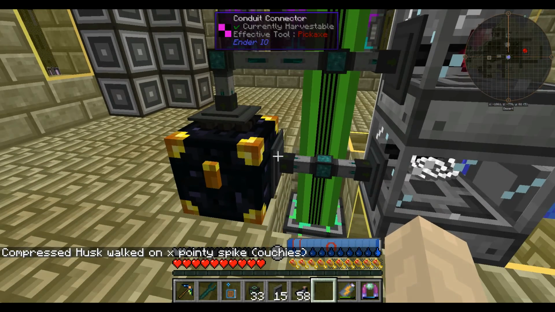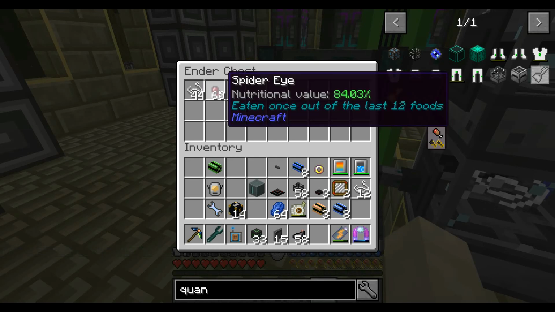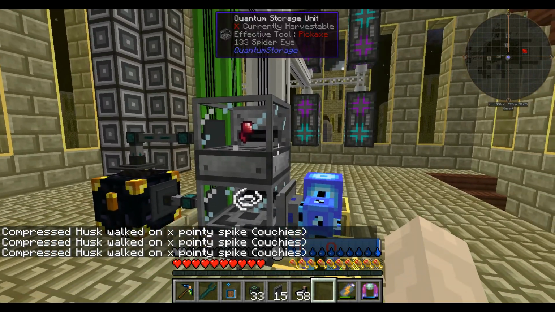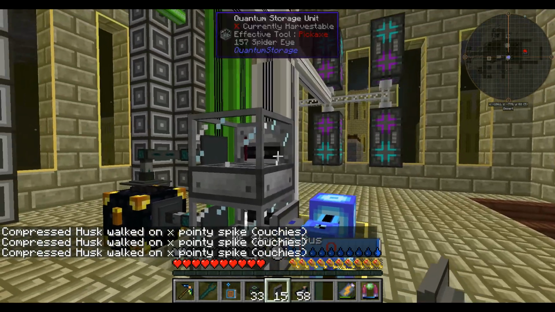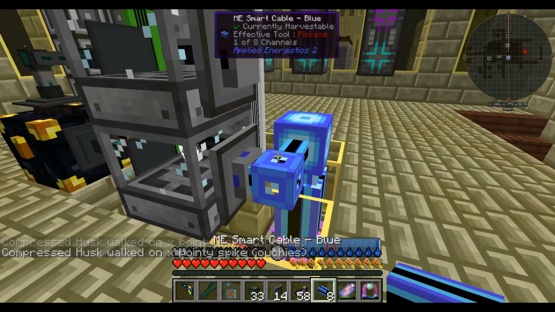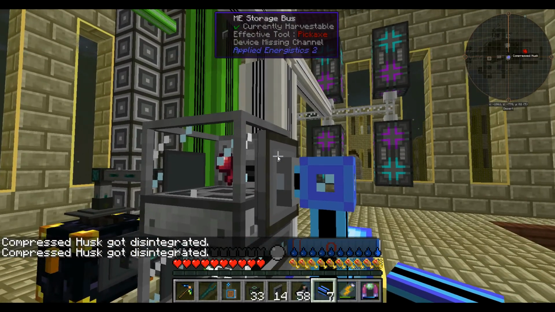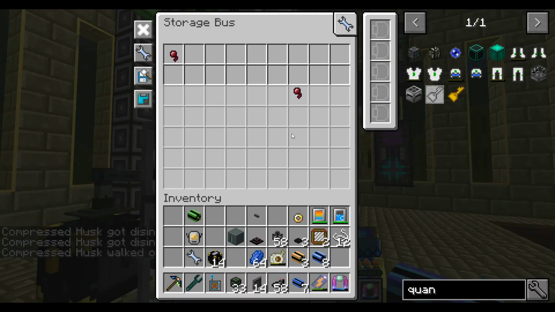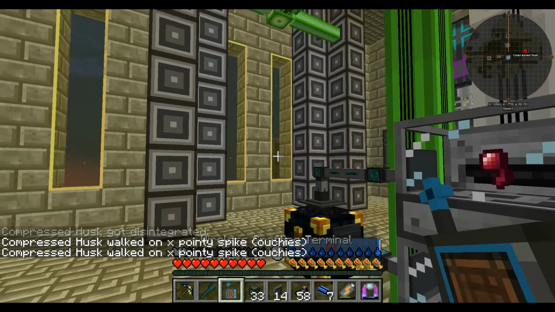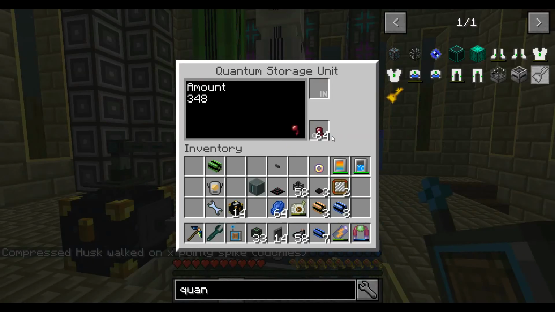There we go. Okay. Apparently because it was taking string out through one, it wasn't going to take out the spider eye through the other. But that's that working. Cool. And now I can go that onto there and that onto there. That in there, that on there, and that like that. And now, when I put that back in there, that away as well, it's going to all go into that.